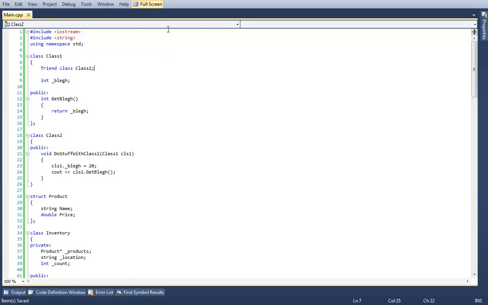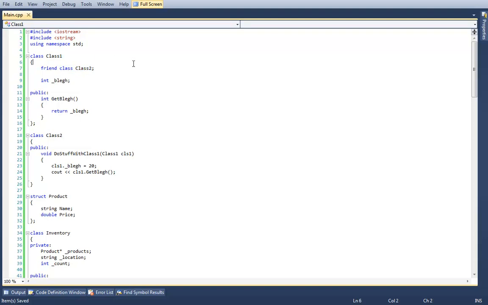I do really want to point out, friend class 2. The fact that I have a class right there is not a mistake. Remember, the C++ compiler looks at things line by line, meaning until it hits class 2, it doesn't know what a class 2 is. By doing friend class 2, I am forward declaring the existence of class 2.